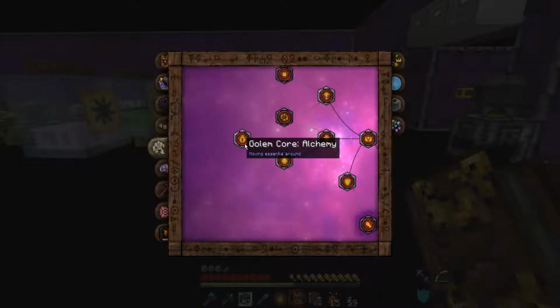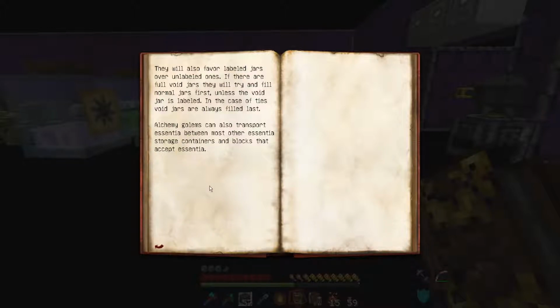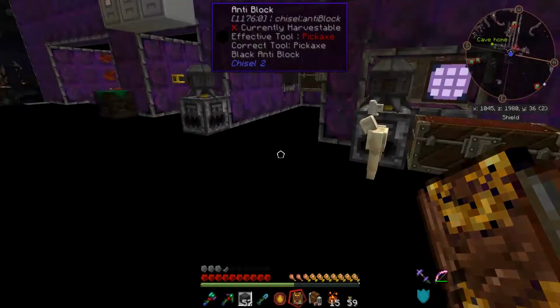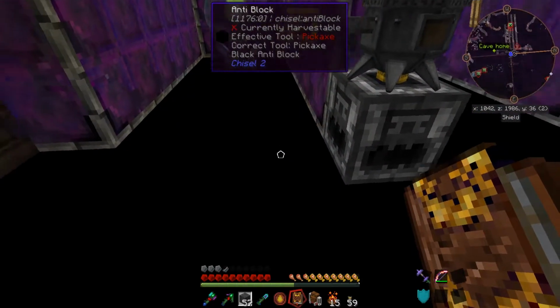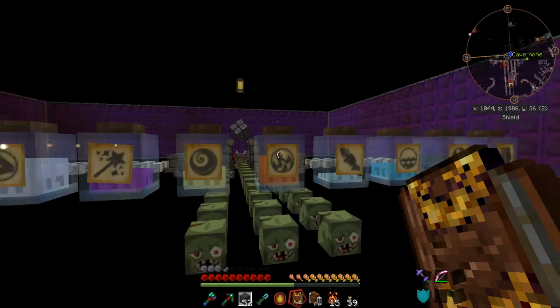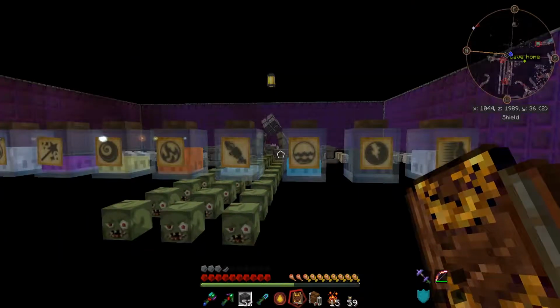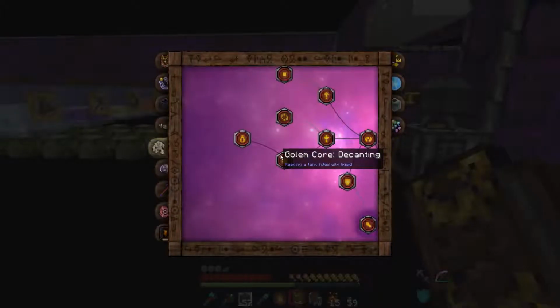Alrighty, so what are we going to do next? Well, we're going to take it to the next step, and we're going to make a golem core of alchemy. What this will allow our golems to do is move essentia around. So basically, whatever we put in this alchemical furnace, we can have just a standard jar down here. He will come over, grab from this jar, and keep all of these jars stocked with whichever essentia we want or need. So let's go ahead and see what it takes to do that.